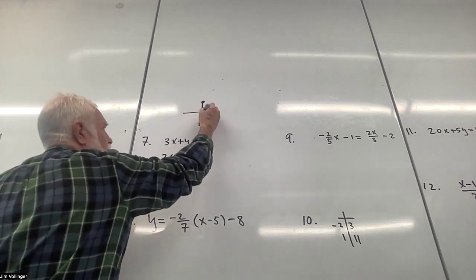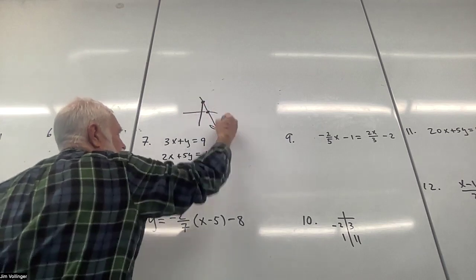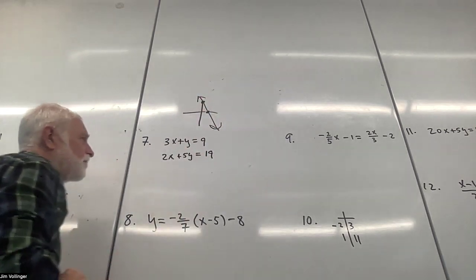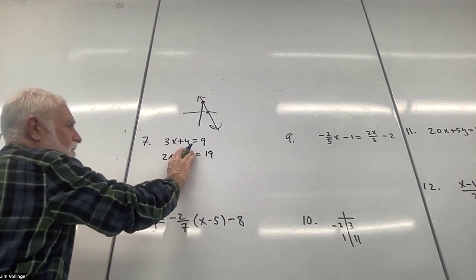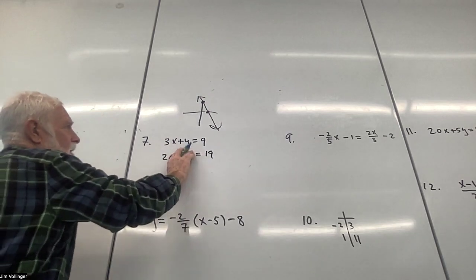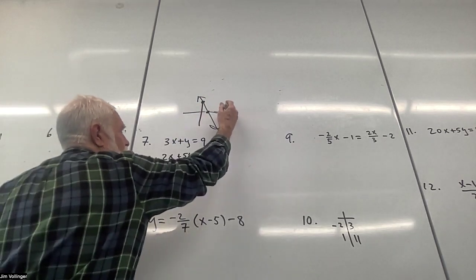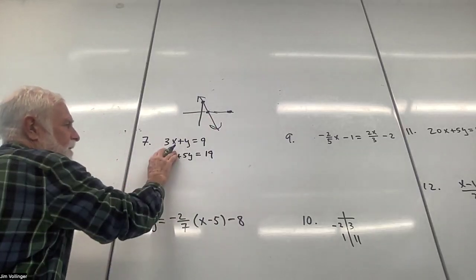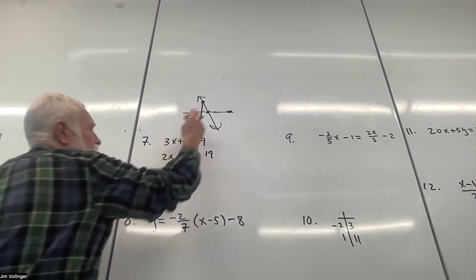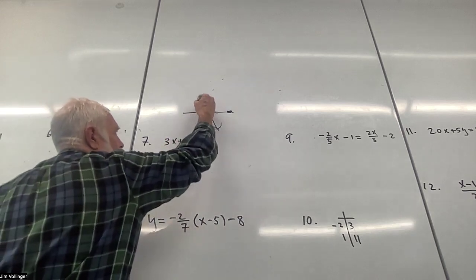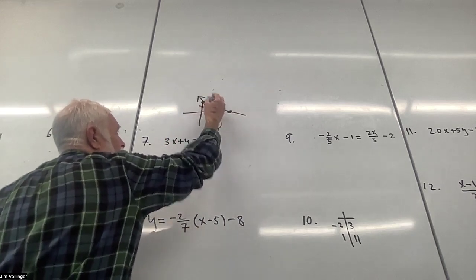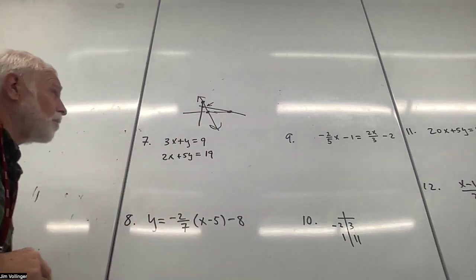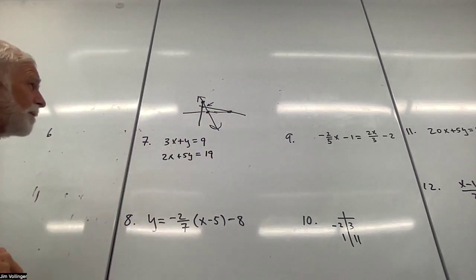You get 3. So that looks to be close enough to give me a feel for what quadrant my intersection's in. 2x equals 19, so x is 9.5. If that's 3, 9.5 might be over here. Real rough estimate. And 5 goes into 19 a little less than 4 times. So a little less than 4. It looks like I've got an intersection in quadrant 1. So my x and my y should both be positive.